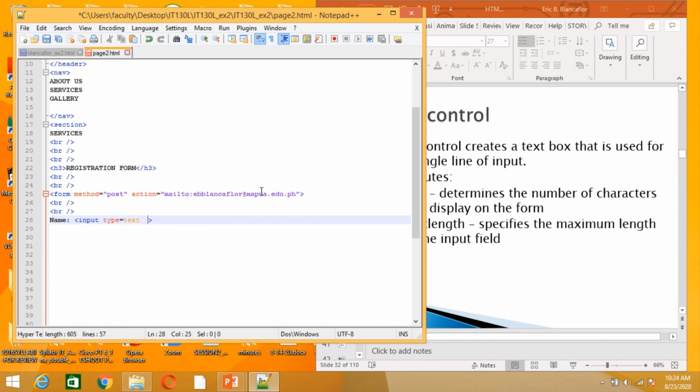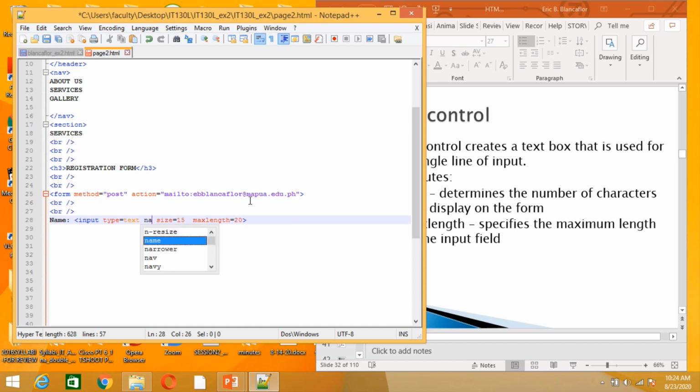And then there are a couple of attributes added in the text box, like the size. Size is a number, example, let's say 15. 15 is the number of displayed characters. Okay? And let's say maxlength. Maxlength is the number of characters that will fit in the text box. So let's say 20. Also very important to add a name.